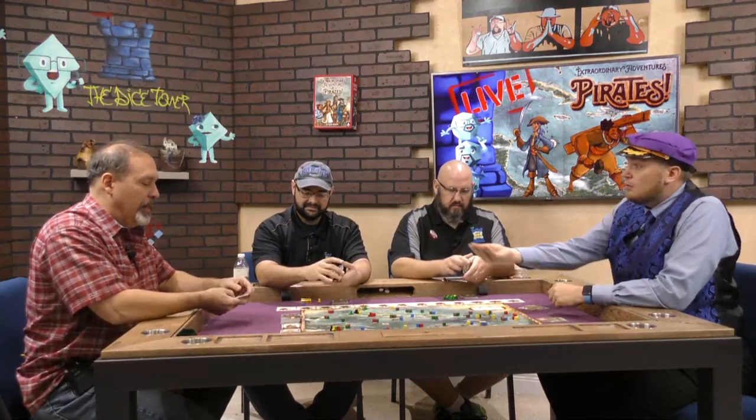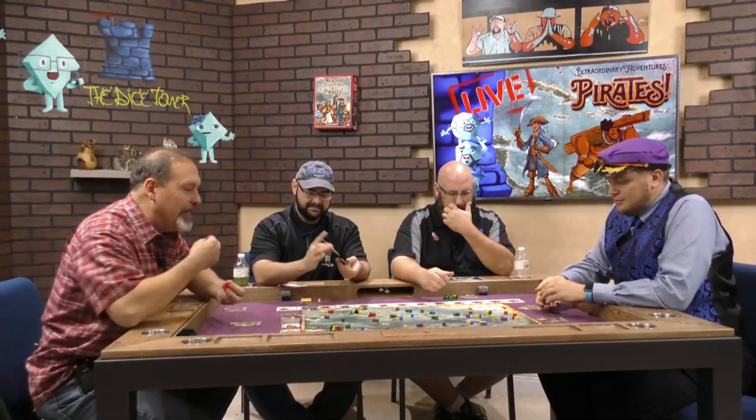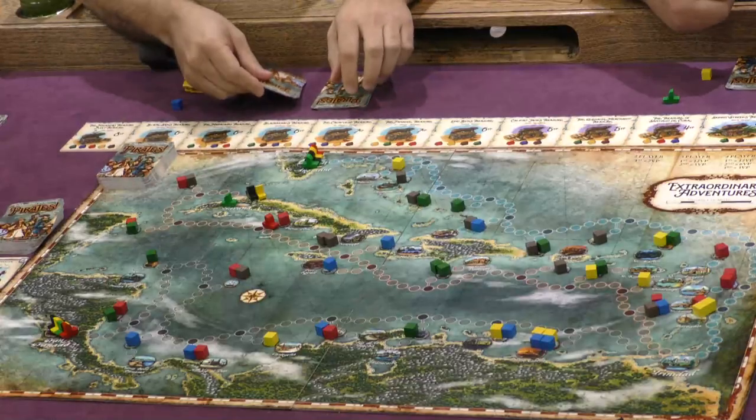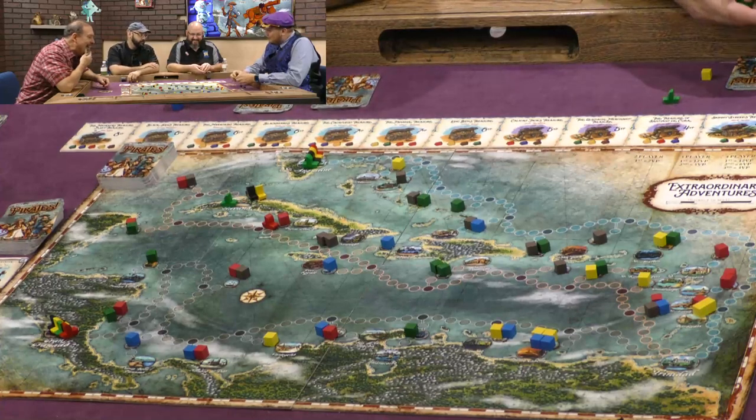All right, so we start with 10 cards. We gotta put out these dudes. Oh, we do have to do those first, don't we? You're first. That's why we did the whole first thing. I am first. All right, so now I have to actually do some. Can you put one in Trinidad or no? I don't know why you would. Gotta get there. The guy's like, I've been here the whole time. They're waiting for you to pick me up.